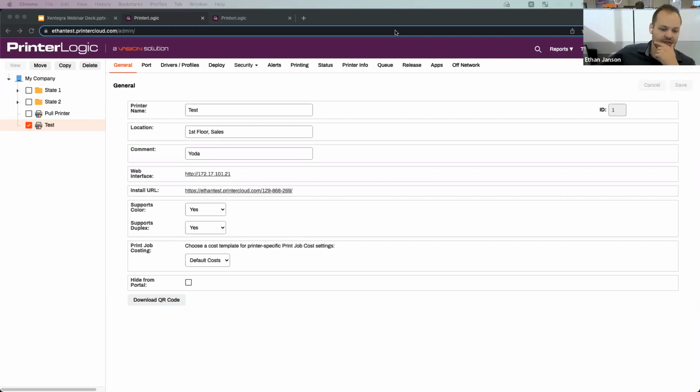Right. So as far as the scale and verticals and things like that, there are definitely verticals that see more immediate value, right? So we work really well in the healthcare space, in the government space, in the legal space or accounting firms, things like that. People that are obviously doing a lot of high volume printing, but it scales into any size organization. Like we've got customers who have 2 printers, and then we've got customers who have 2,000 printers, right? Or 20,000 printers is one of our larger ones.